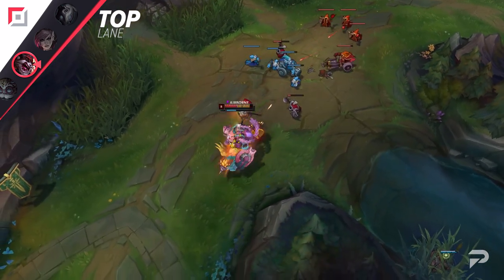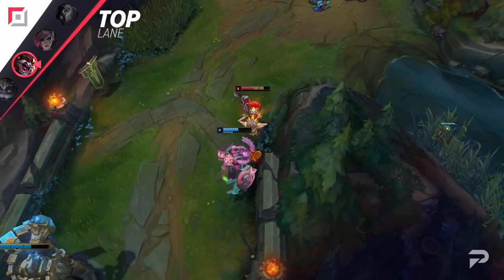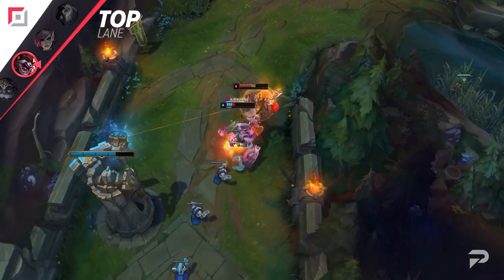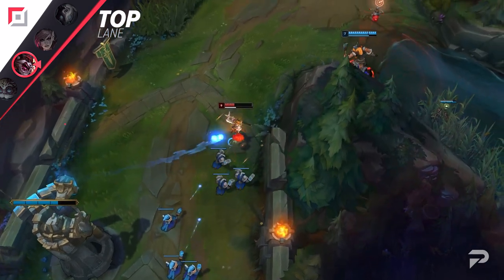Then there's Kled's E, which lets you dash in once, and then a second time if you landed the first time. Basically, there's just too much for Maokai to deal with, so you overwhelm him with the sticking power. With super high damage trades, when you fight around your W's cooldown, you can completely overpower Maokai by just bullying him.